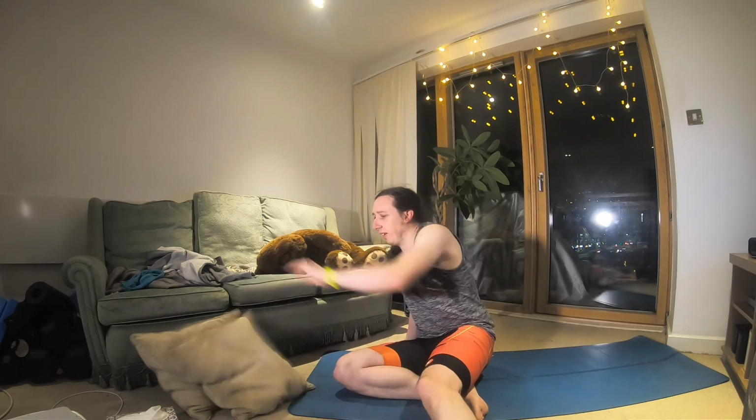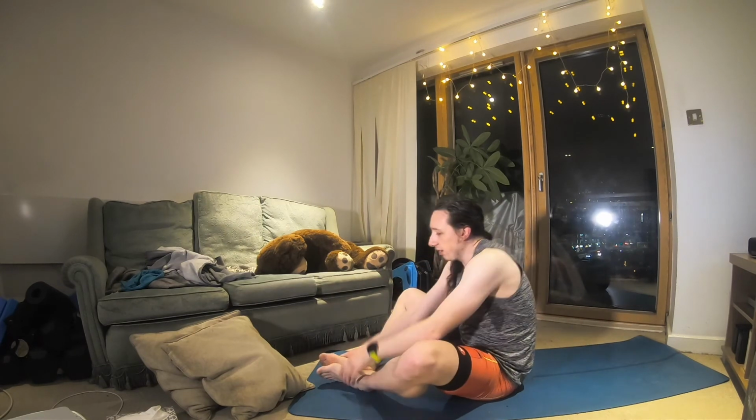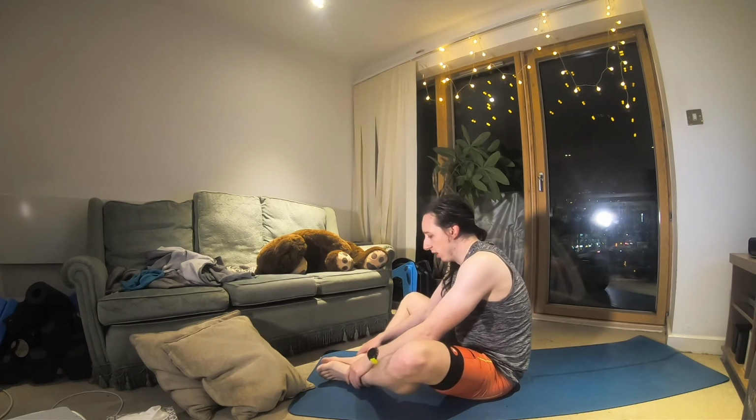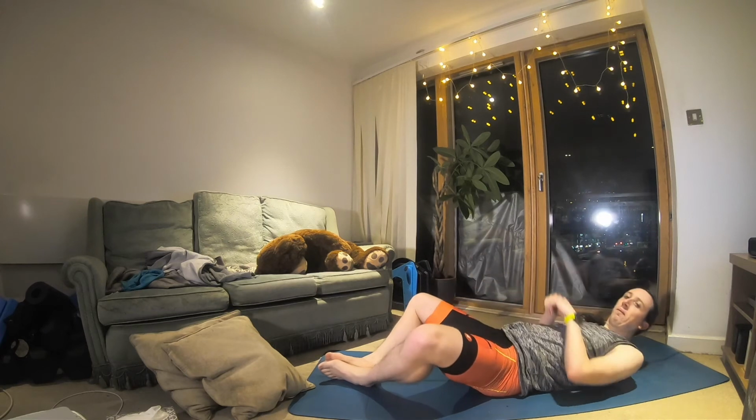Then we'll bring ourselves back up, get rid of anything you're sitting on, and I'm going to bring the soles of the feet together in bound angle pose. How far you have them away from the hips is up to you, but then once you're there, we're just going to gently recline backwards into reclined bound angle.